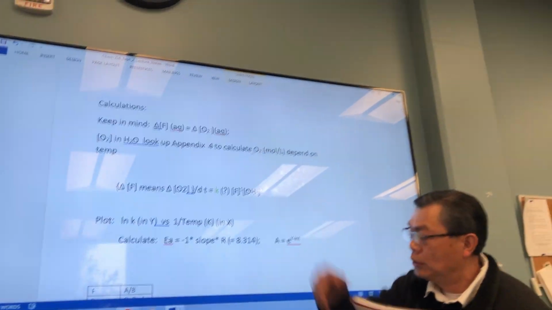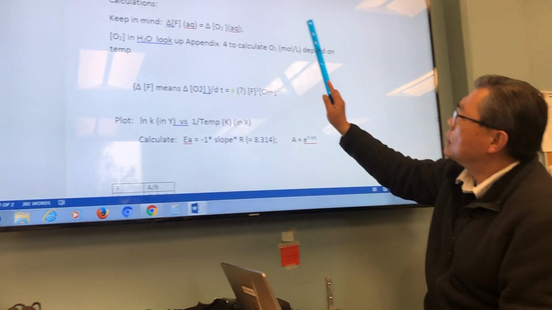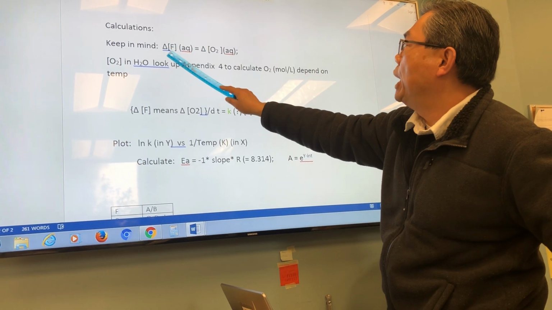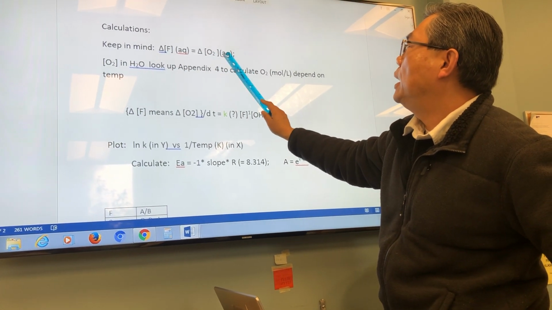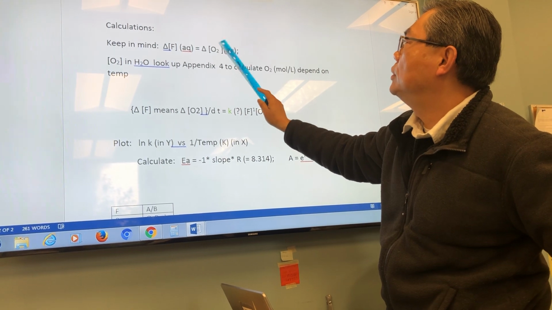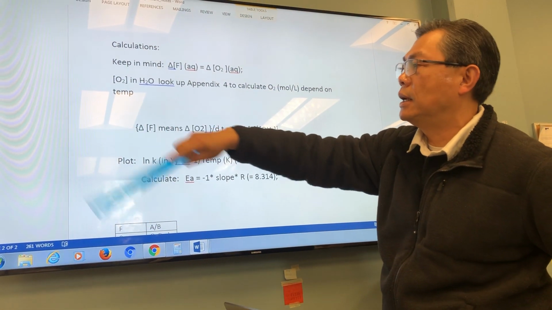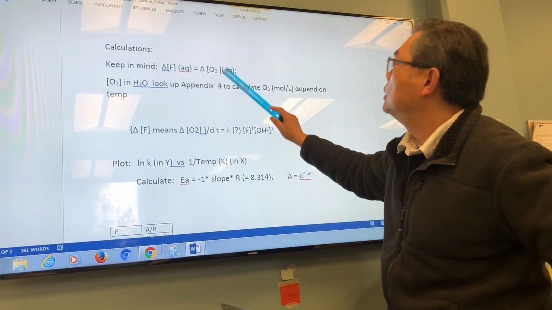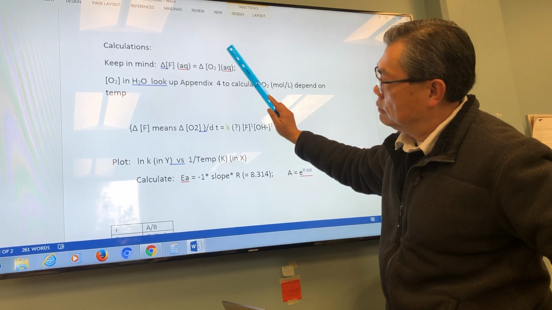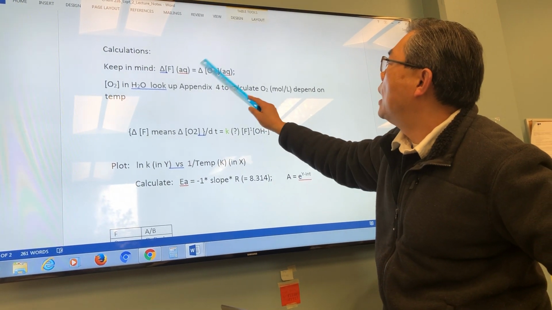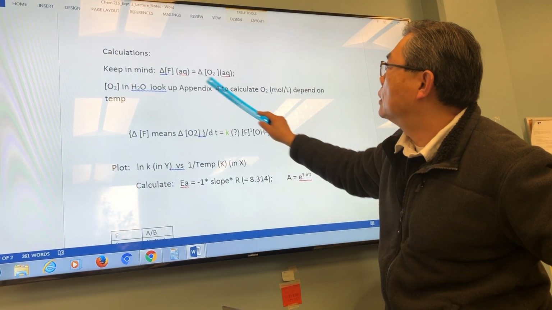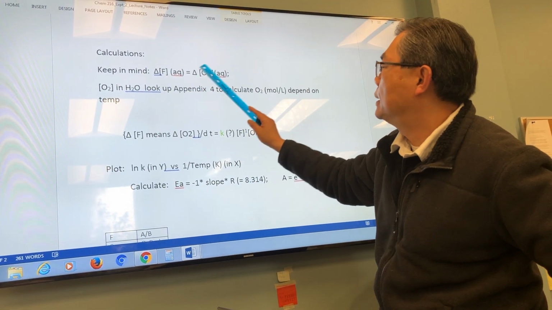Anyway, okay, let's go back to the calculation here. It's not that straightforward. So how much fructose changes? Because the oxygen aqueous is the limiting reagent, we would use that. Even though you have tons and tons of fructose, it doesn't matter; how much the reaction uses up is the oxygen aqueous. So that is equal to the change of fructose. How do you calculate this? Using appendix 4.